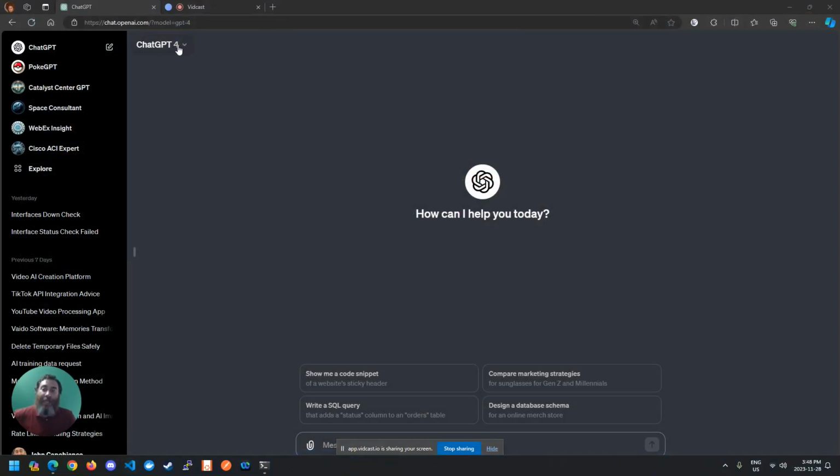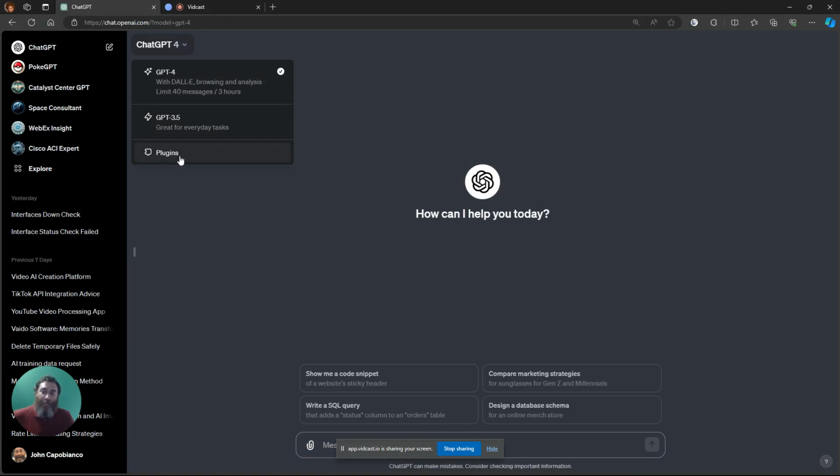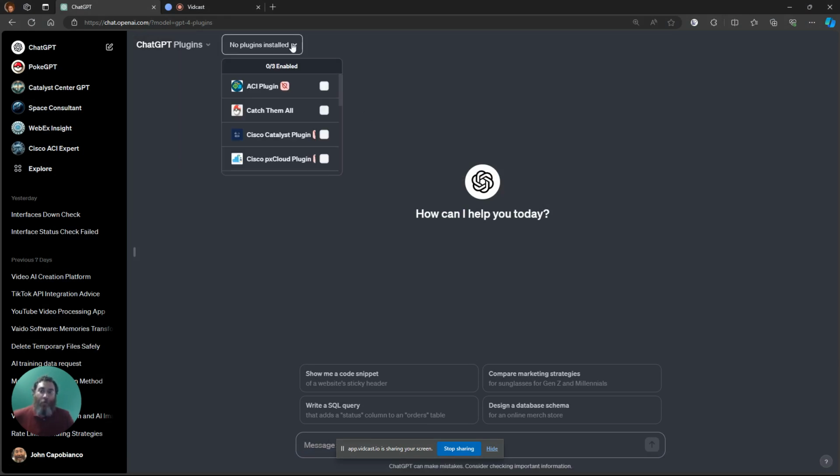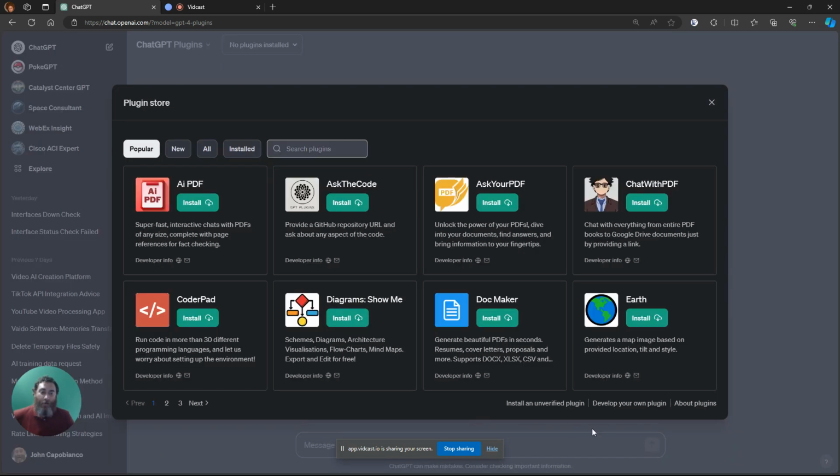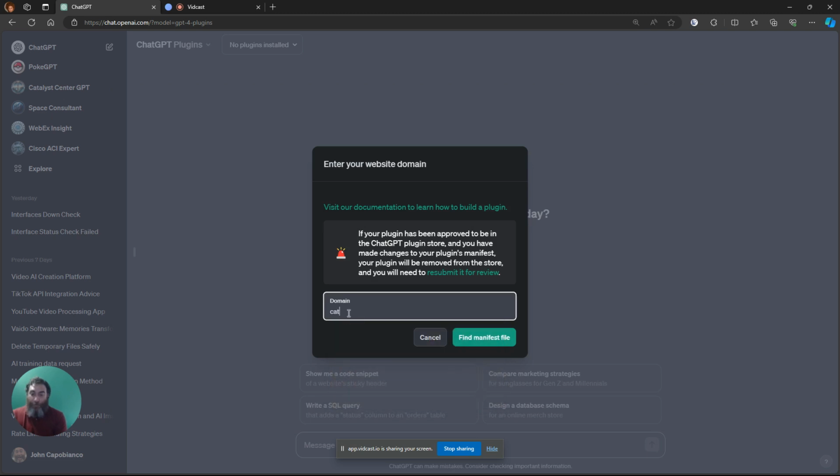So we're going to go into ChatGPT 4 here and click on plugins. Let's start with the plugin. We're going to go to Plugin Store, develop your own plugin, and we're going to point to that public URL where our well-known folder is, if I could type. All right, so we're going to point to our manifest file. It's going to find the manifest file in just a second and offer to validate it. So it's going to validate both the OpenAPI file and the AI JSON file.